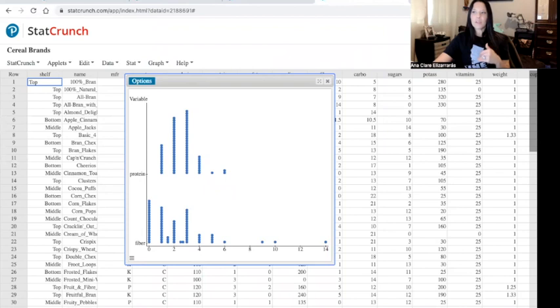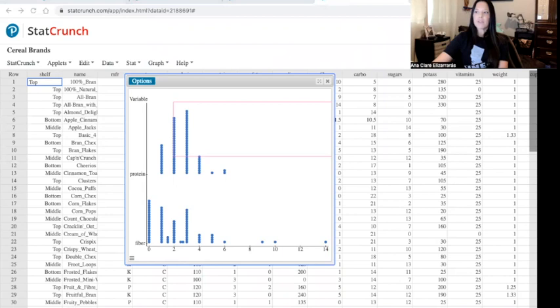So one thing I'm going to do is copy and paste this picture into my guided notes. It's going to be different depending on the type of computer that you're on. You can copy the image by right-clicking and then paste it into your document by also right-clicking.